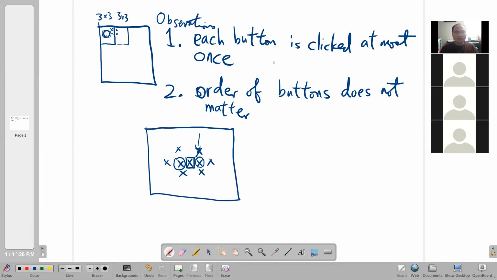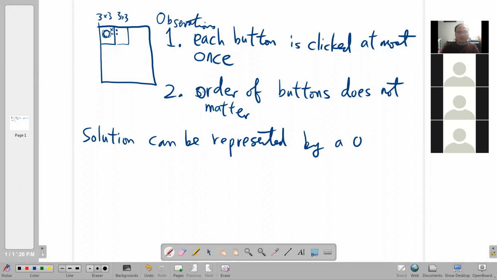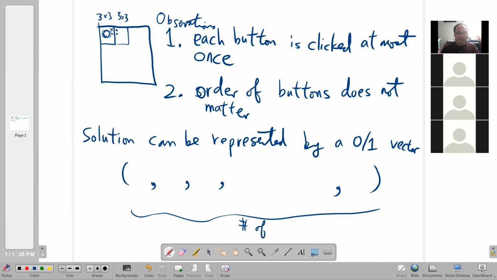So basically, a solution can be represented by a 0, 1 vector. How many dimensions are there? The dimension is exactly the number of buttons.